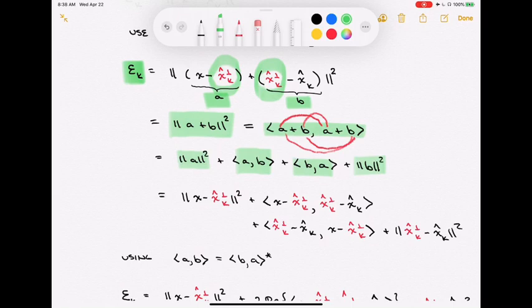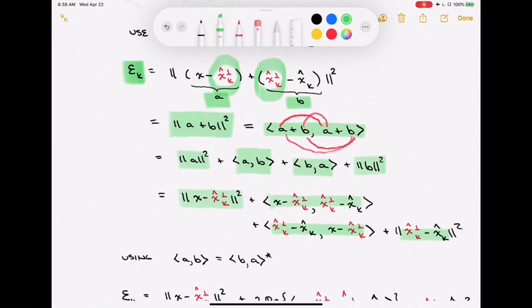I'm now going to resubstitute in what was A and B. So the norm of A squared is just going to be the norm of x minus x hat perp k. The norm of B squared is just going to be the norm squared of x hat perp k minus x hat k. And then I get all the cross terms. The first term in there is going to be x minus x hat perp k, inner product with x hat perp k minus x hat k. That's the inner product of A with B. And then we just exchange the order of those, and I get the last inner product that's involved in there. And so I'll leave that as well.